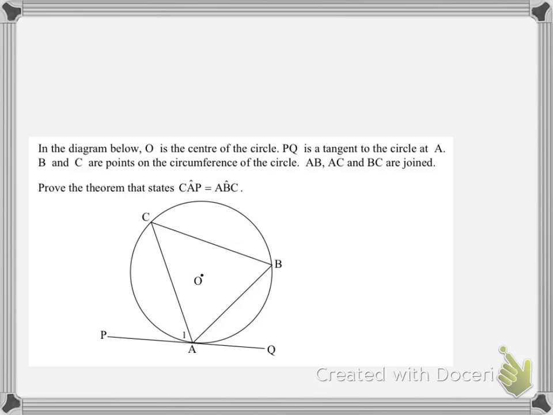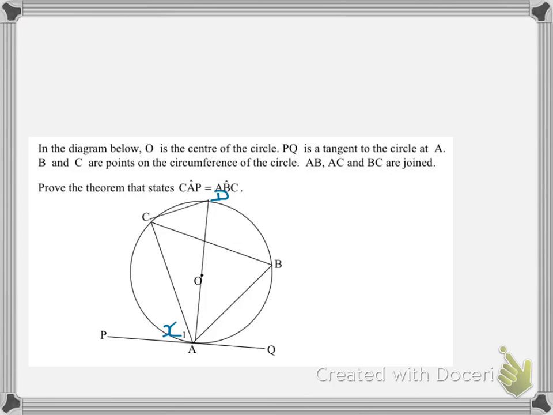My first type of construction is to draw a line from A, but through the center of the circle, and then join that point to either B or C. It doesn't actually matter. Let's go with C for the moment. Now, let's give this point a label. What haven't we got? I'm going to go with D. So we want to prove A1 equal to B. It's a good idea to let either A1 or B equal X. It doesn't really matter. I'll start here and say that one's X.